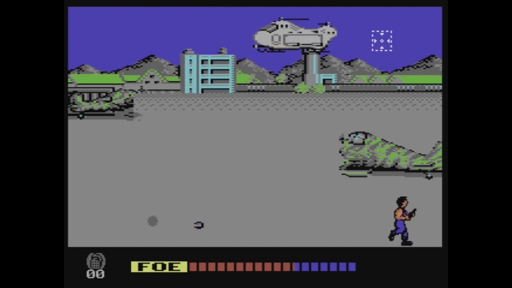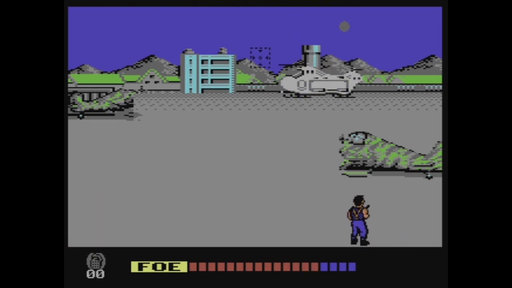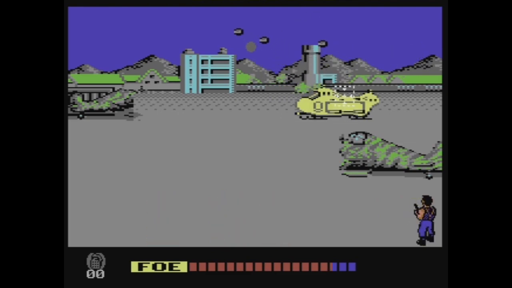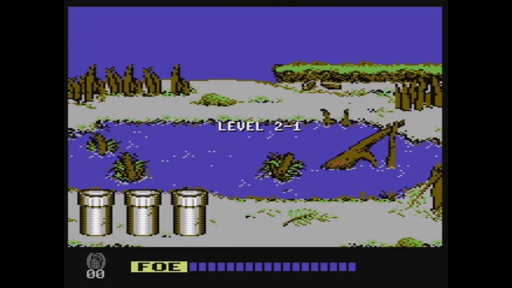Another fun fact about this game is that the Commodore 64 joysticks only had a single button. Oh my god, I'm totally dead. I'm screwed! Oh, I lived! The Commodore 64 joysticks, oh, he's dead, only had one button. So really you have a joystick and one button to shoot. However, there was a second button in the game, which is actually mapped to the space bar on the keyboard that lets you throw a grenade.